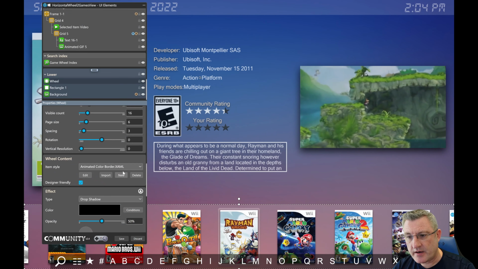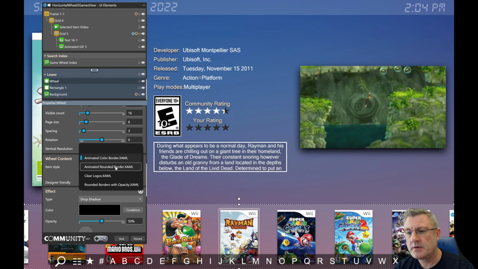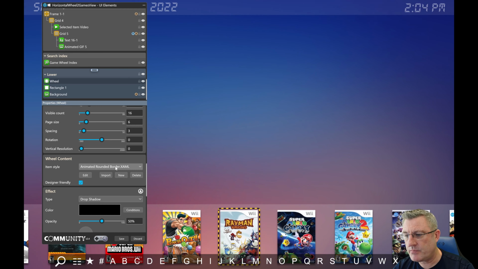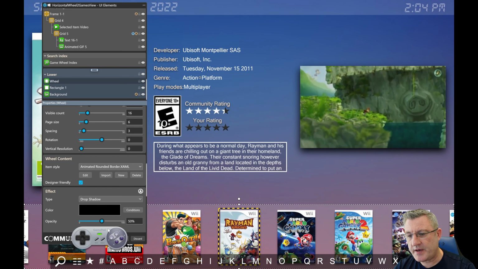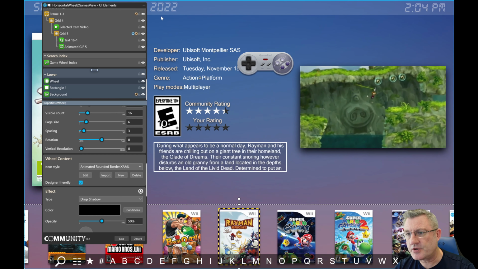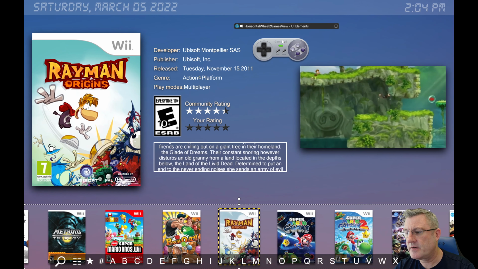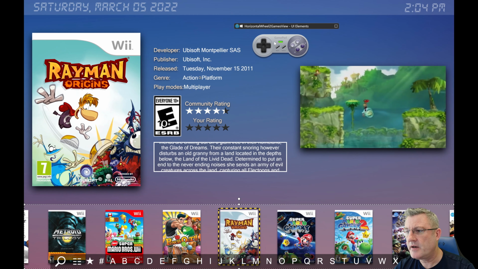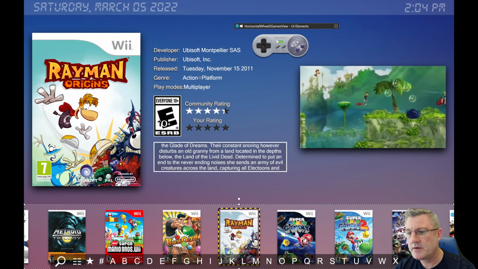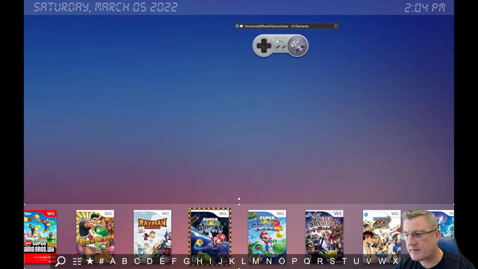Now let's see. I have multiple styles here. So I've got animated rounded border, and again with the navigation controller. So let's just minimize this panel a sec. So now we have the controller, and I can use the cursor keys as long as this light is green and the mouse is over the controller. Okay, so I'm now going left and right.